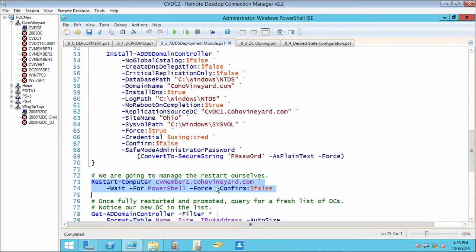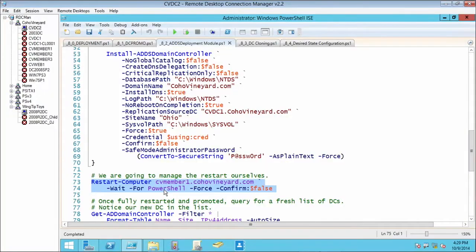Little spinner, and I use this in scripting all the time. Do this, do this, do this, restart this, but don't do this other stuff until it comes back up, or at least, like you have, for PowerShell to come back up. So what this says is reboot the computer and wait until I can actually talk to it over remoting, over PowerShell. I know everything's fully booted and ready to go, and then I can keep my script going. I love that. Yes, very nice.